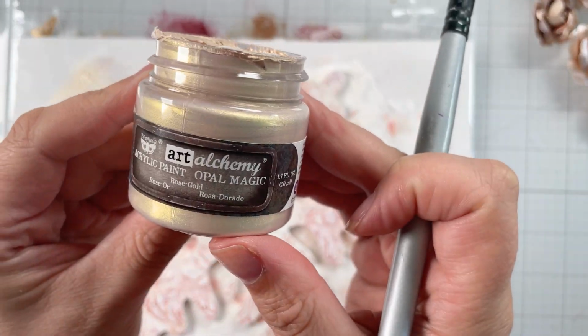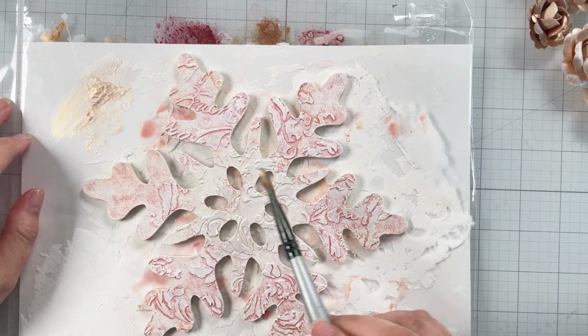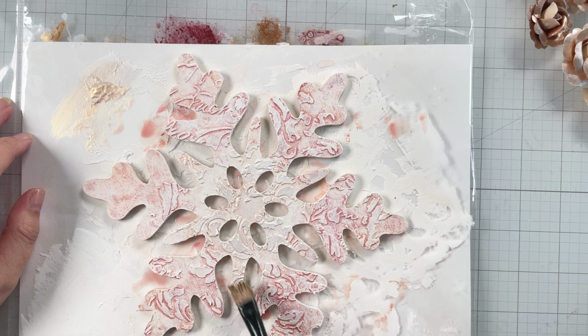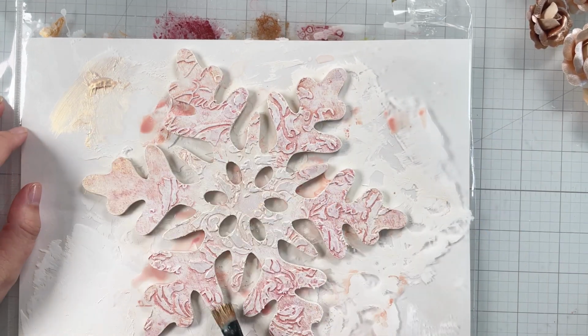Next, use the rose gold Opal Magic paint to add a bit of shimmer to the snowflake. Dab on the paint sparingly on the tips of the points, the center, and randomly in other places on the snowflake.